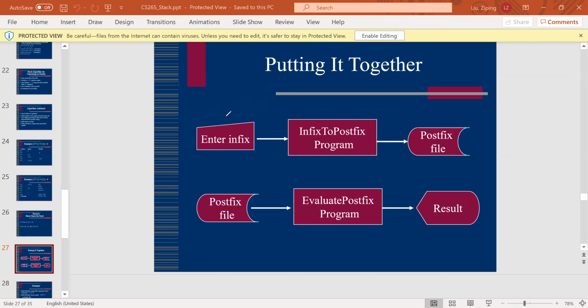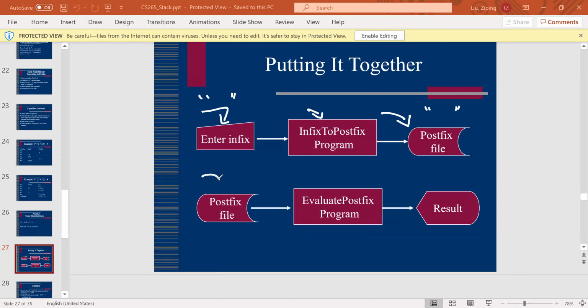The idea is you can enter some infix expression, basically some string, and then apply some infix to postfix program and let it run. You can generate a postfix expression and basically store it in some file.